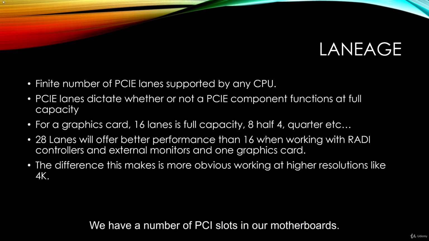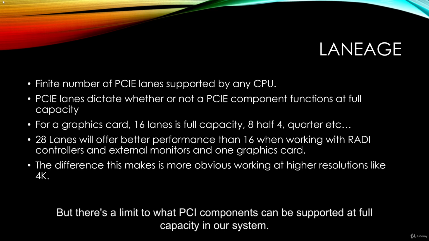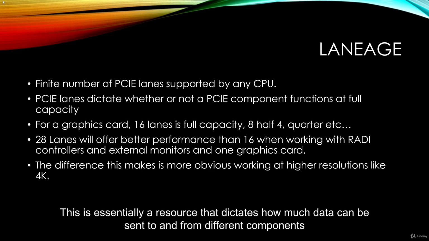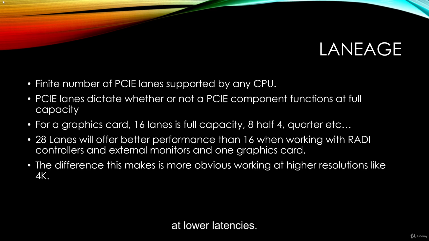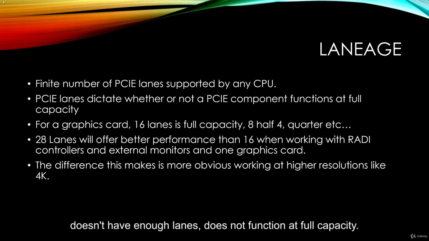We have a number of PCIe slots in our motherboards. These slots allow us to install PCIe components like graphics cards, DeckLink cards, PCIe drives and RAID control cards. But there's a limit to what PCI components can be supported at full capacity in our system, and that limit is dictated by the number of PCIe lanes supported by your CPU. This is essentially a resource that dictates how much data can be sent to and from different components at lower latencies. This is really important, especially when we are building multiple graphics card rigs, as a card that doesn't have enough lanes does not function at full capacity.